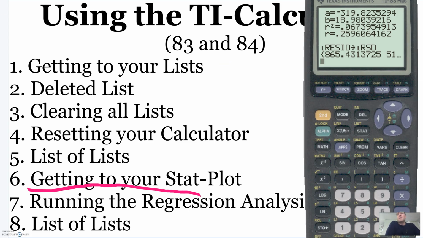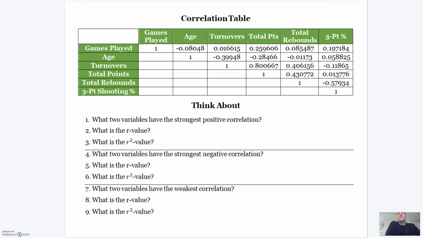Anyway, so in your form for this video, you're going to take this correlation table and some of the stuff that we've already done. You're going to answer these questions and all that stuff. This is a correlation table that we talked about back in video number 4, I believe. And so these are the R values.